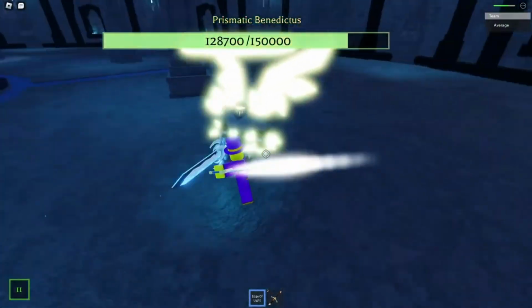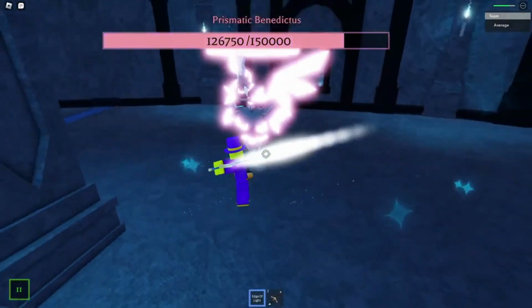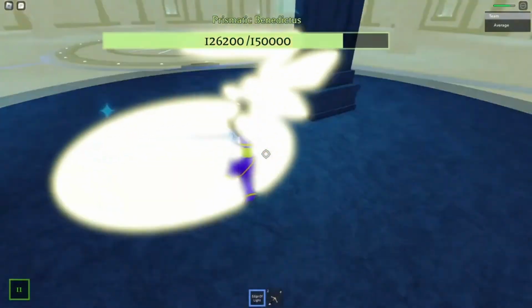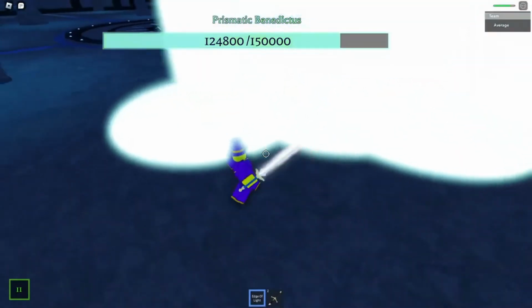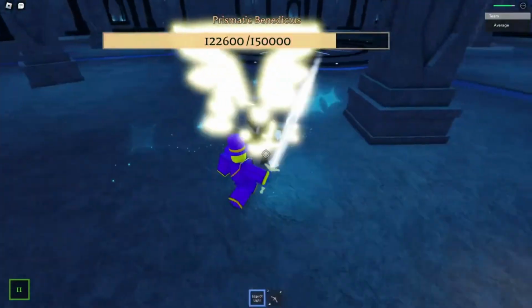Benedictus will raise into the air with his sword over his head, and then stop, before crashing down to the ground, doing 5 to 85 damage in a big explosion. The easiest way to dodge this is press Q when he stops in the air, which will give you enough iframes to dodge the explosion.